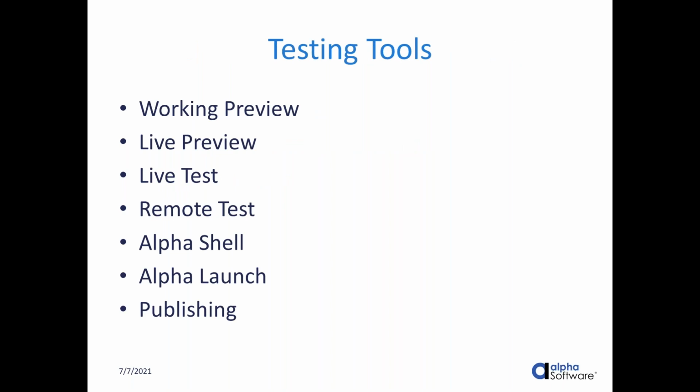So in Alpha Anywhere, there are a lot of different tools available to you. Some of these are tools in the IDE. Some of these are apps that we've provided for you that you can test in. And then this final one on the list, publishing, is the ultimate testing tool. You publish your application up on a website somewhere, or build your mobile app and install it using TestFlight or through Android Studio somehow, and try out the final product before you finally ship it.